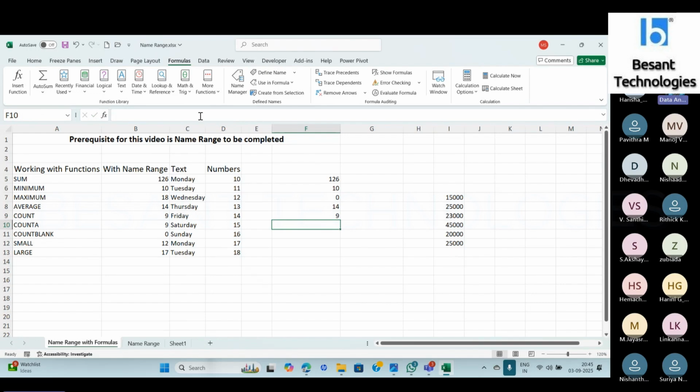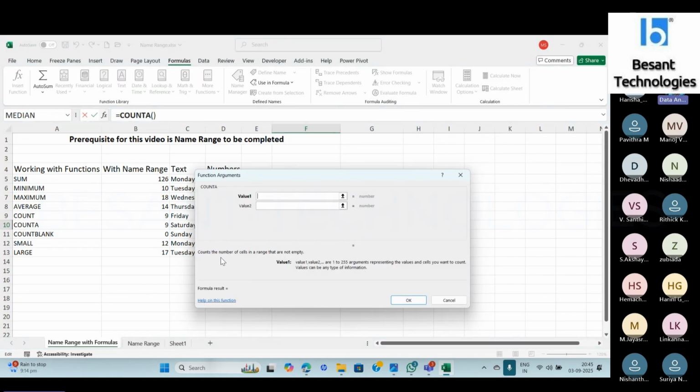The most basic variation of count is to count numbers. Next one you're seeing is COUNTA. COUNTA as in count all. What does count all do? It counts the number of non-empty cells in a range. Let me put COUNTA. It counts the number of cells in a range that are not empty.